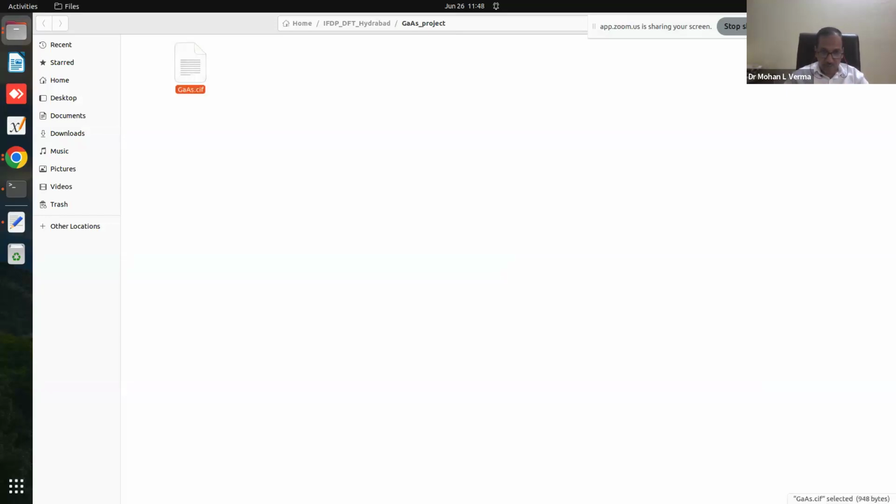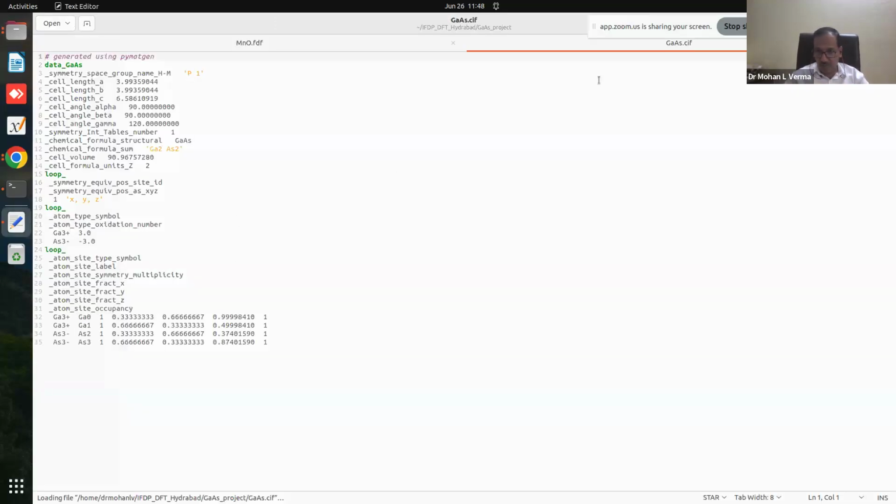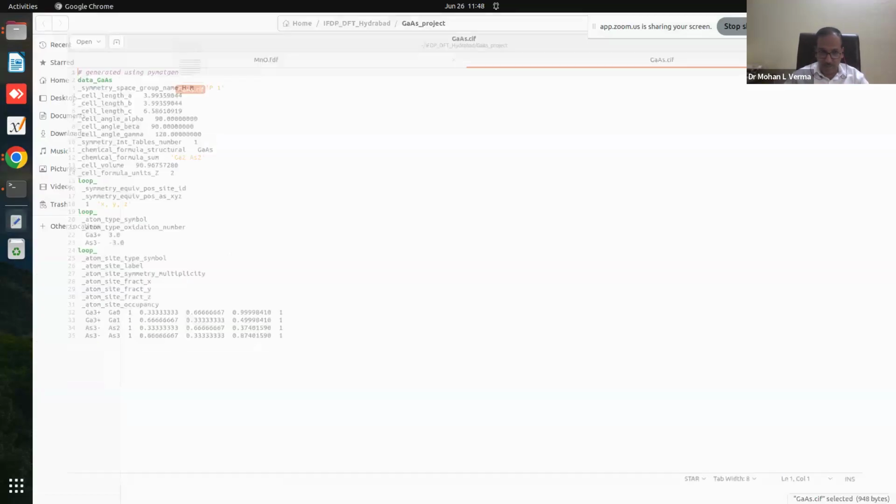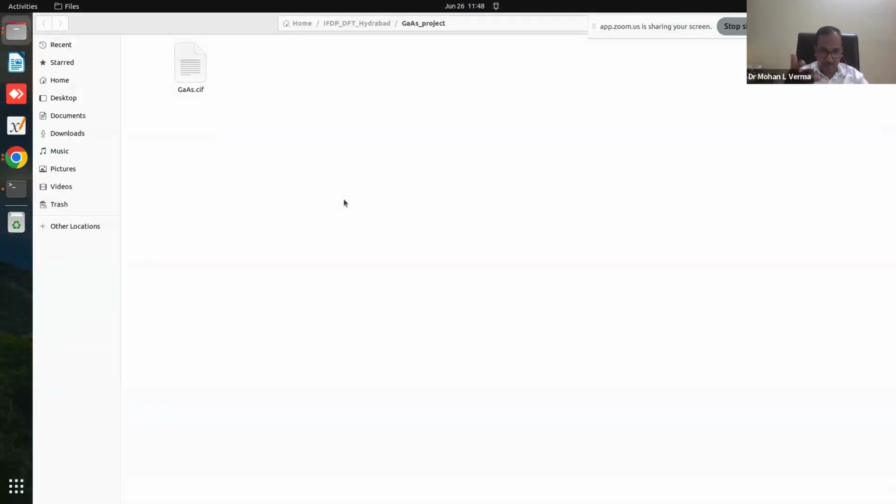You can download your own material similarly, but as an example, if we want to compare whatever study we are performing here, you should start with this gallium arsenide. This is the gallium arsenide CIF file.